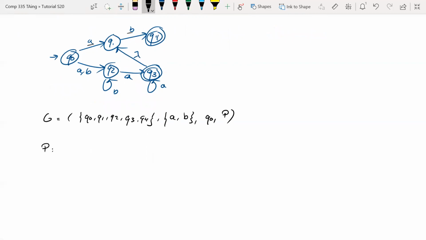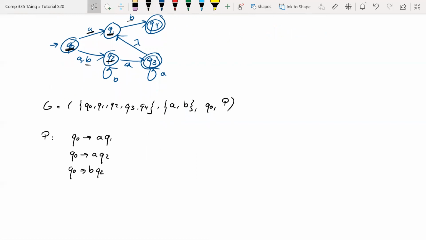So let's start with Q0. If you're in Q0 and you see an A, then you can either go to Q1 or to Q2. So you can write that as Q0 when it sees an A goes to Q1, or Q0 when it sees an A goes to Q2. And then if you're in Q0 and you see a B, then you go to Q2.